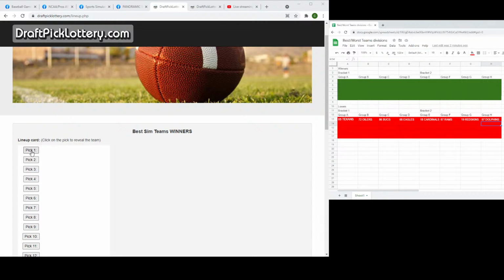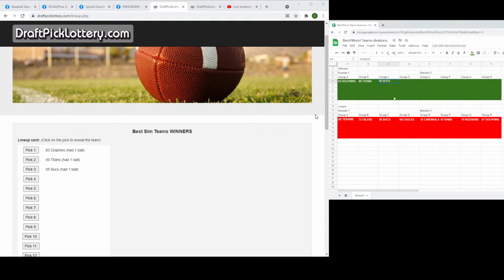So here we go. This is going to be pick number 1, the 83 Dolphins. So the 83 Dolphins in the winners, they go into Group A. So the 83 Dolphins looking good here. Here's Group B. Group B will be the 00 Titans. And the 00 Titans in Group B, as you begin right here, I don't know if there's any group of death here, not yet. Group C. Group C will be the 05 Bucks. The 05 Bucks in Group C.